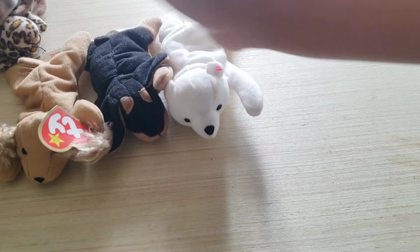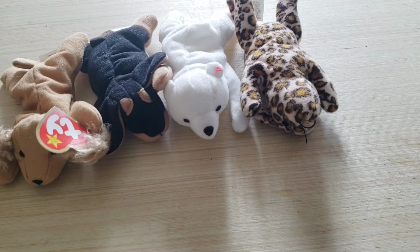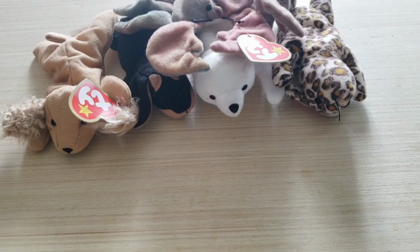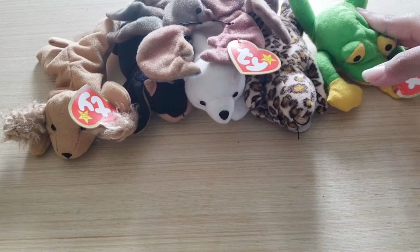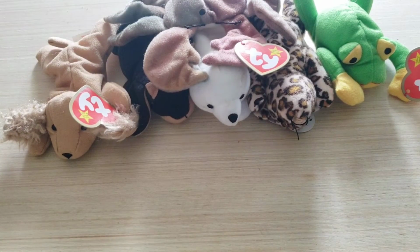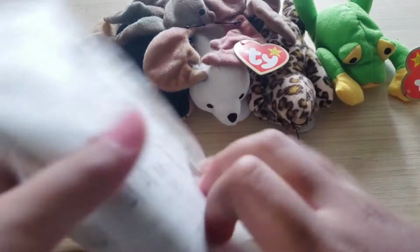Hey, move. We're gonna make a... Hey, no, you go on the top because you don't have those kind of legs. Oh my god, this is the only one colorful. These are all dark colors except white. Oh wow. Can we get another color? Ah, it's stuck on my foot. This paper. Let's open one more.